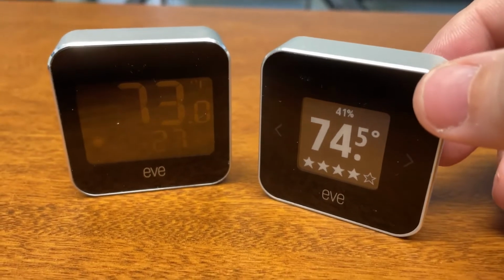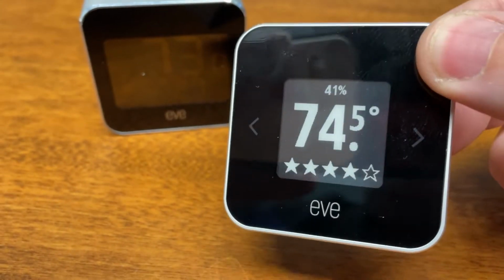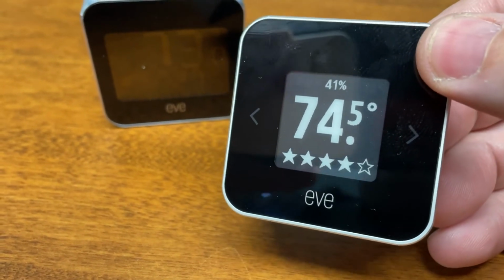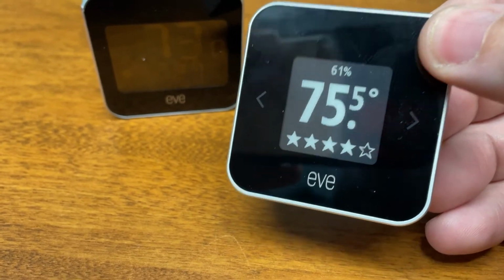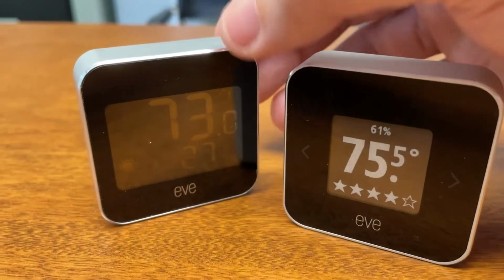Overall, I'm pretty happy with these. I think they're pretty useful in your smart home. For instance, if you want to use the Eve Room to identify when it gets too hot to turn on a fan, you can definitely do that. Or maybe if the VOC levels get too high, you can turn on an air filter. Or if you have a really cool smart home, maybe you have an automatic window opener, but that's pretty advanced. I don't even have that.